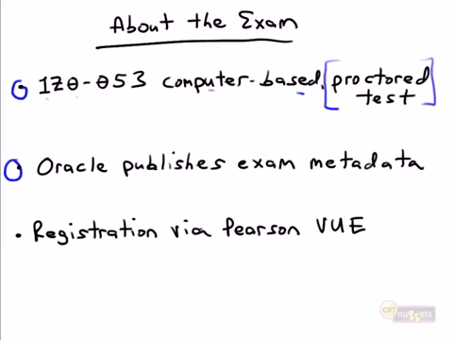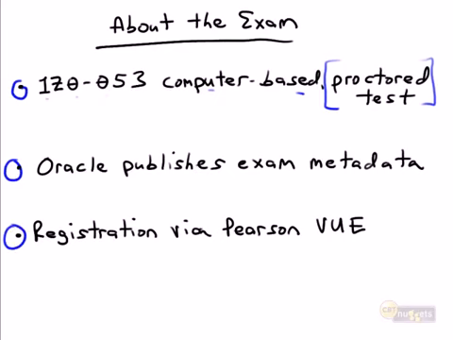Oracle, as I said earlier, is really good about publishing exam metadata. Some exam vendors are more cryptic than others. I like, personally, the fact that Oracle lets us know things like number of questions, passing score, all of that kind of stuff right on the front end so that it minimizes the number of surprises with which we have to deal when we do get to the testing center.